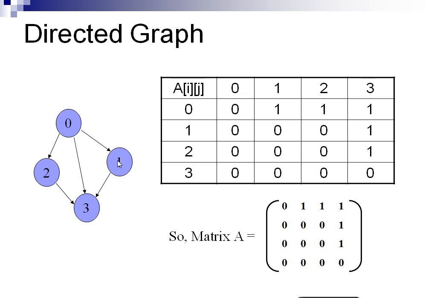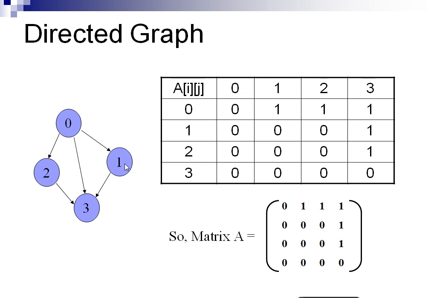So from 0 to node 1, we have a link. We have a link here. See, so in the adjacency matrix there is no self loop, hence it is 0. Since we are having a directed edge over node 1 from node 0, we'll write it as 1. From 0 again we are having an edge towards node 2, so we will write it as 1 again. And from 0 to 3 we are having an edge, so we'll write it as 1 again.